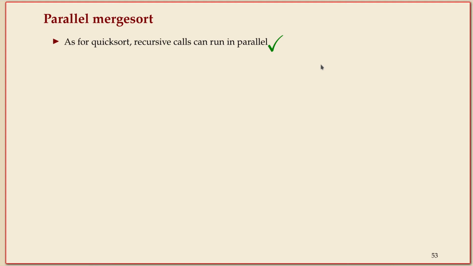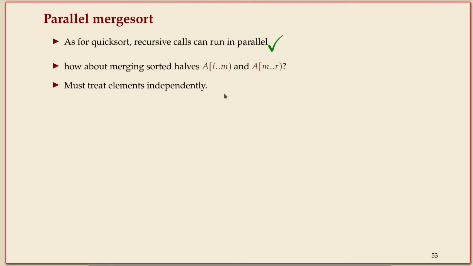Very briefly, and in less detail, the same idea for mergesort. We can easily parallelize the two recursive calls as we did before. They're independent. We have to wait till they both come back for merging, but that's fine. So the challenge is, how can we merge two sorted lists in parallel? And this is, again, the question is, how can we find phases that we can separate out?